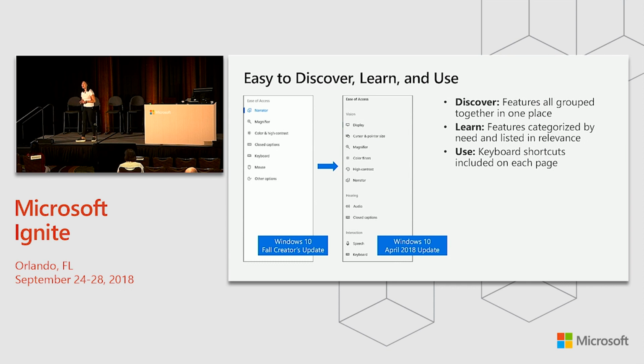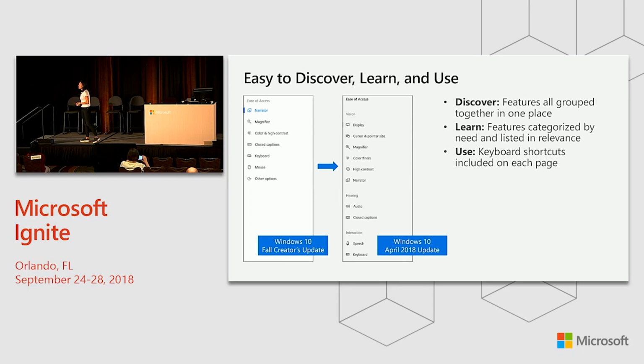I do want to also point out that the team that works on ease of access has done a lot of work to make these features easier to discover, learn, and use. On the left, I have a screenshot of the menu from the ease of access settings back from a year ago in the Fall Creators Update. And then on the right, we have the facelift version that we shipped in the April 2018 update.